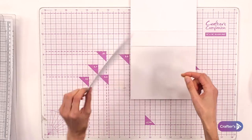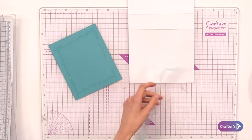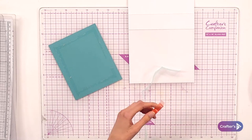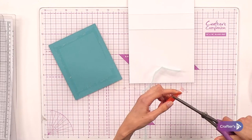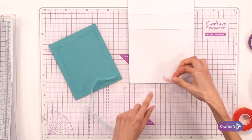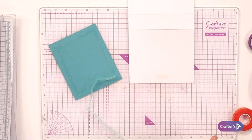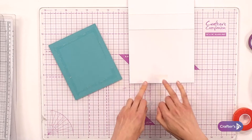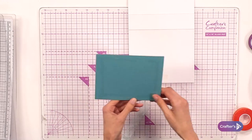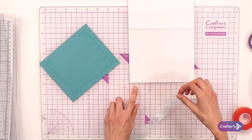But before we do that, we're going to bring in some of our organza ribbon. So I've just taken some nice blue, a bluey, greeny, turquoisey type colour of our organza ribbon. I want to say this is from one of our subs boxes. I want to say it's from 48, but I could be wrong. But any ribbon at all, organza ribbon, can be satin ribbon, it's totally up to you. You could be using twine. Anything that's going to be able to be tied in a bow that's going to form our fastening will be perfect. And what we're doing is adding some red liner tape, making sure we're more than a quarter of an inch away from that edge, just so that we're not going to have any of the adhesive exposed when we add that layer over the top.